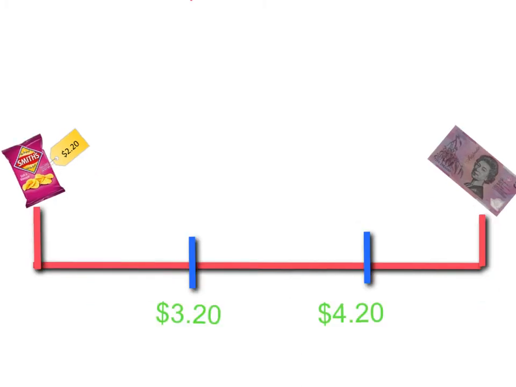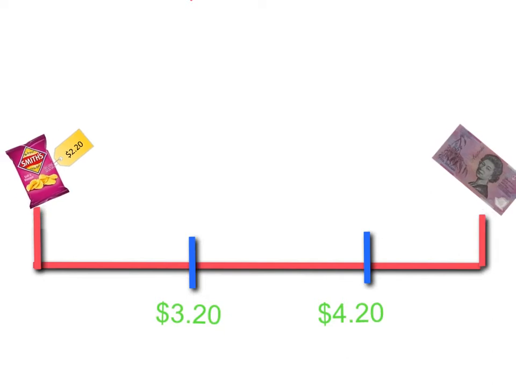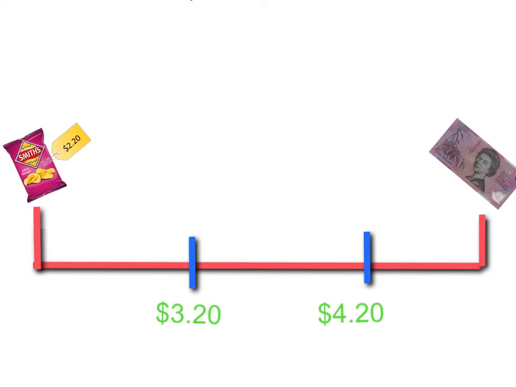Alright, so again, I'm going to count up in even amounts, and this time, instead of counting up in 10-cent coins like I did last time, because we're at $2.20 and then $5, it would take a fair while if we counted that all up in our head in tens. So instead, this time I'm going to count up in $1 because I know that $5 is a lot more than just $1 more than $2.20. So I'm going to count up in dollars this time. So let's give it a go.